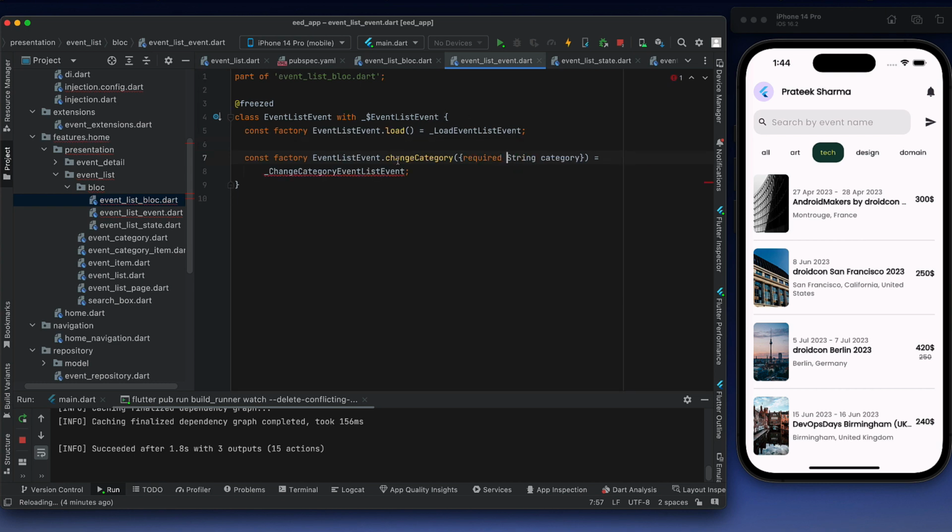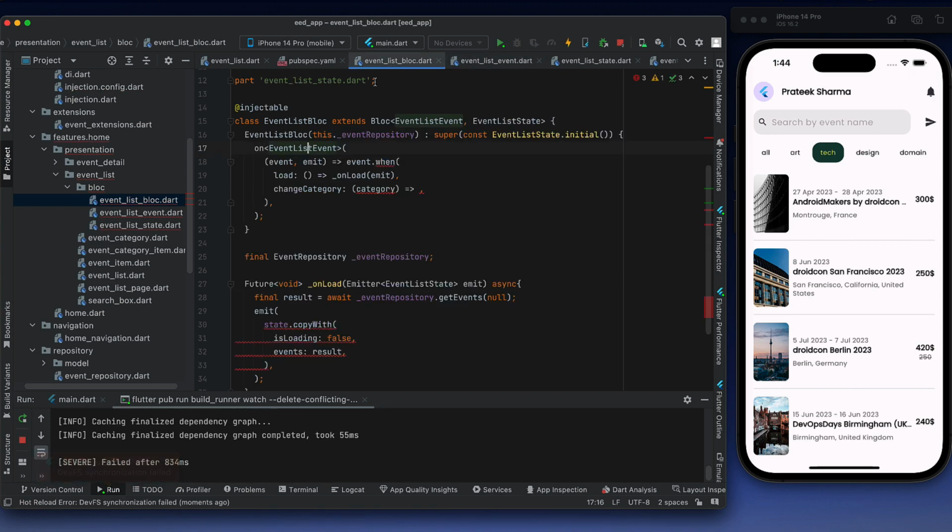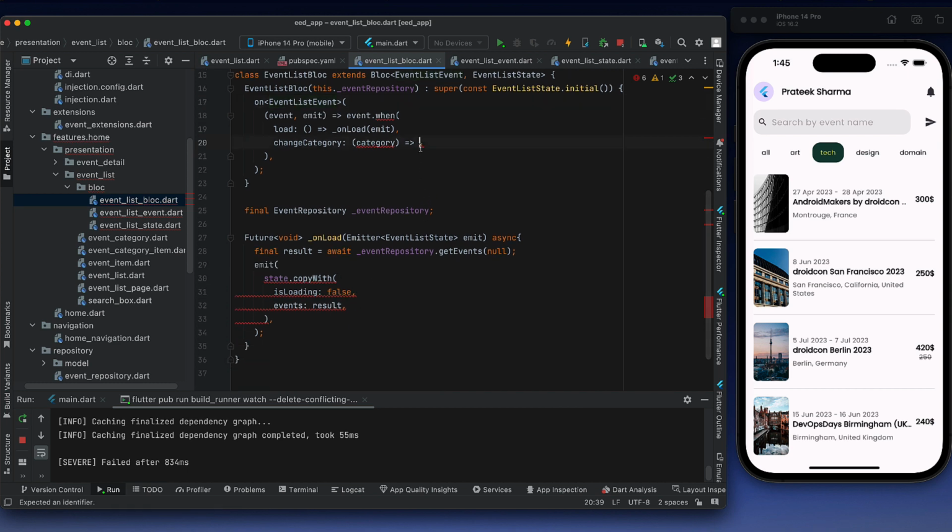Okay, so whenever this change category event triggers, we will need to pass the category. That's why we will have this. We will save this so that the watcher will run again, and in the block it failed because there is some error, but let's write another function, on change category, and here we will supply this category as well as the emit function, because we will again emit some state, right?